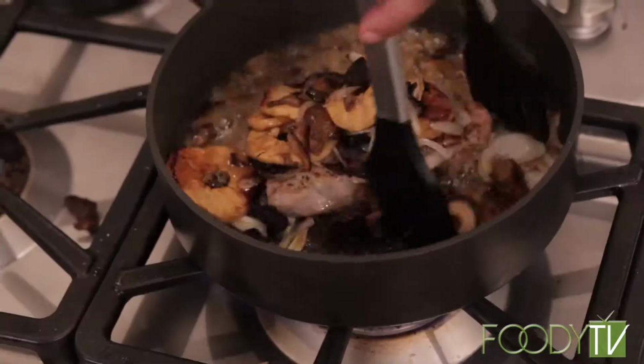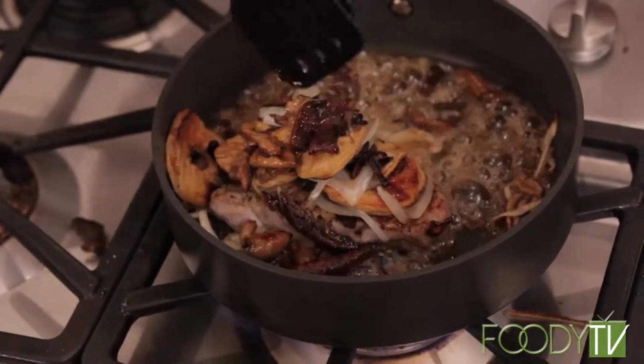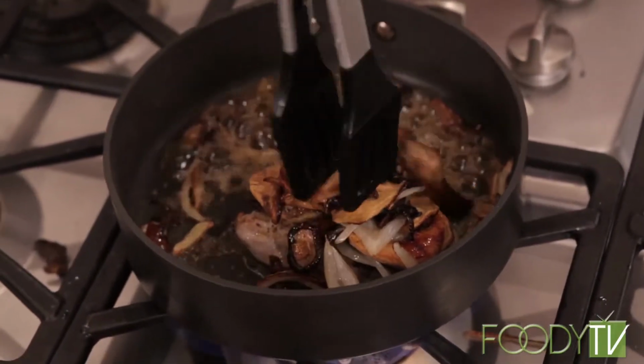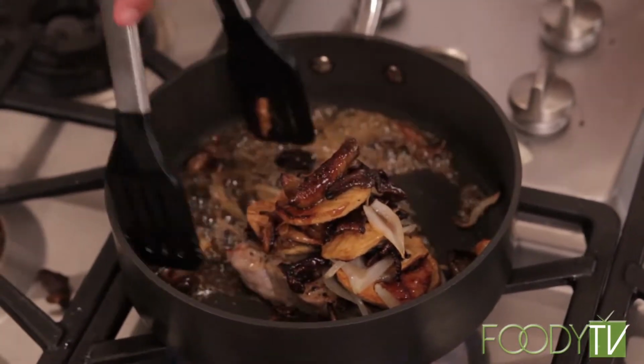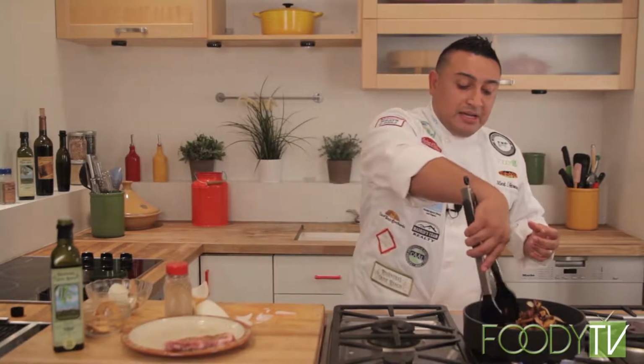We are changing the game on pork because we are taking things that most people use every day to do pork, but we're doing them in a unique and more exquisite way. And it's super easy to plate this. Family will love it, kids will love it. You got that sweetness in there that really helps to balance out kids that like to eat candy all the time. And it's got that earthiness that really says this is a pork chop that's done well.